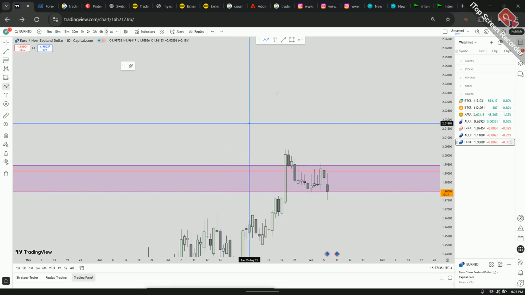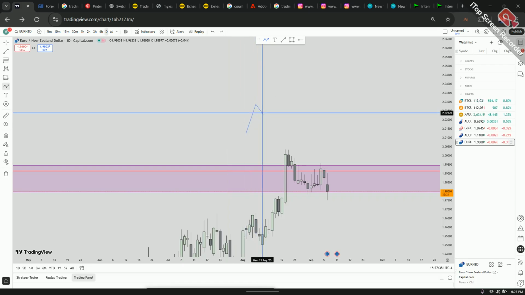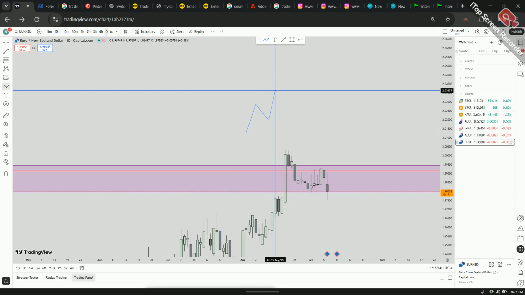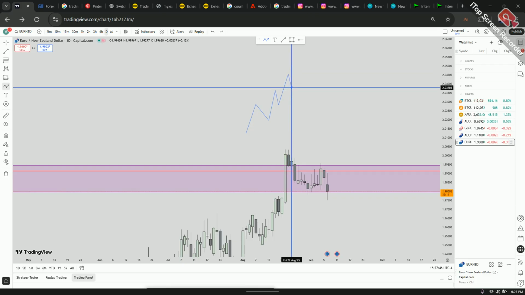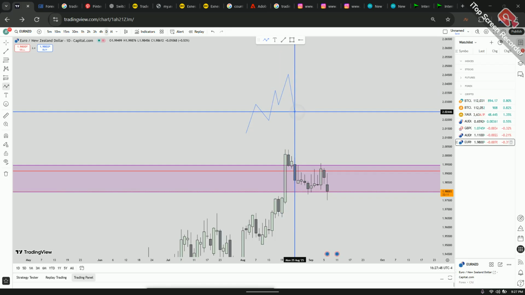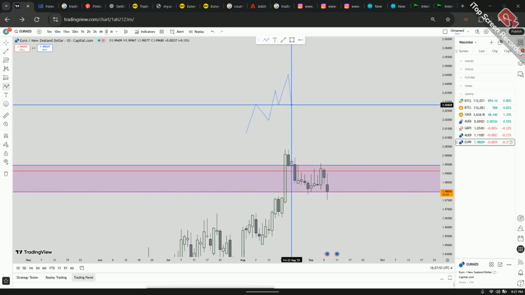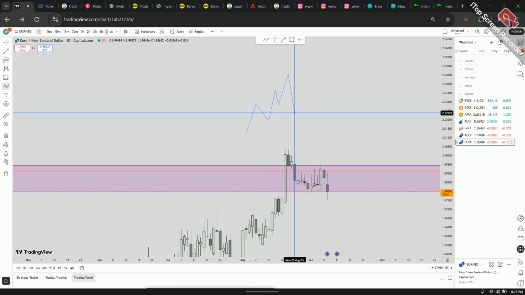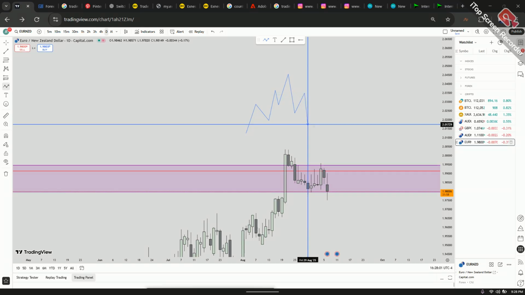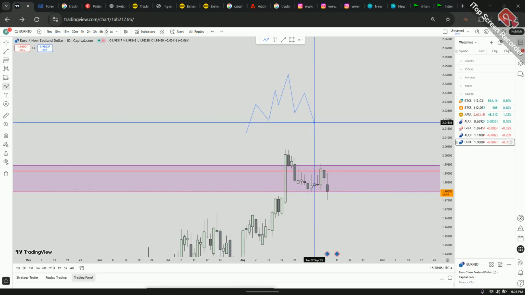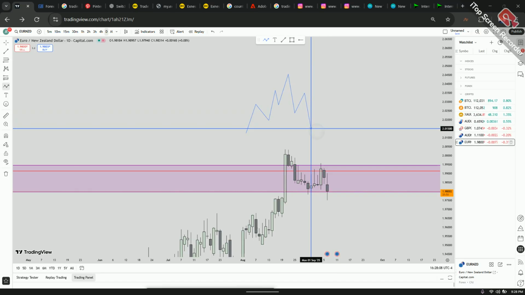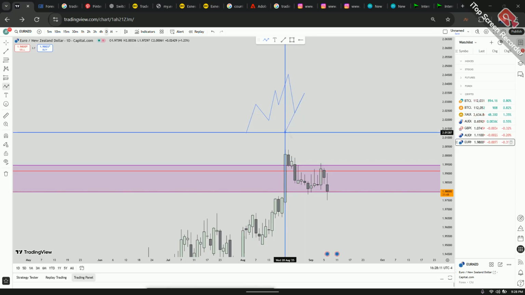If market is doing this, up, pull back, up, series of higher highs and higher lows, and eventually it comes down more than the previous way it used to come down and takes out the previous low, or the previous pullback, which is this one. If it does this, just know that market has changed trend. It's no longer higher highs and higher lows. It will now start making a series of lower lows and lower highs, which is for a bearish trend. All right, that's what I told you guys.